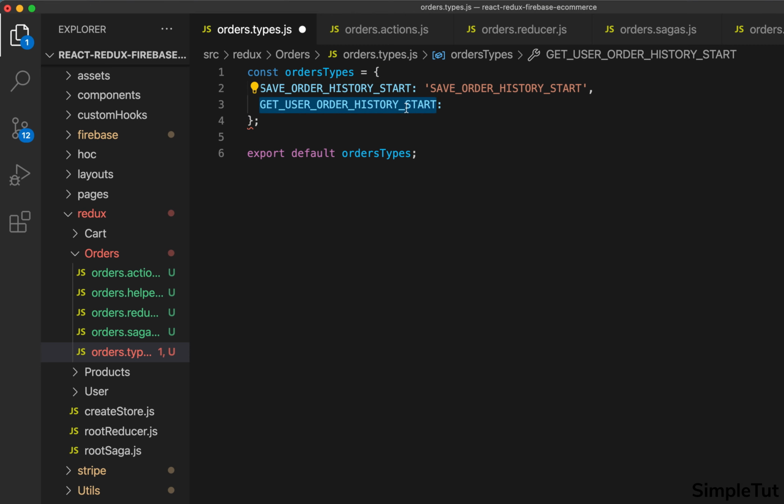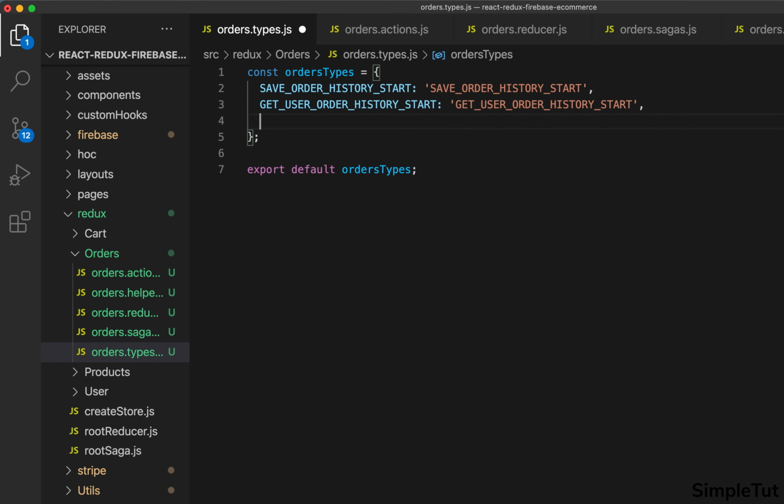And again, the value is going to be the same as the name assigned to the key. And then finally, we need another one to set user order history. We're going to use this when we've actually fetched a user's order history, and we're going to use that to set that data in our Redux store.